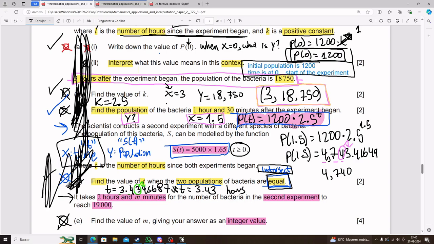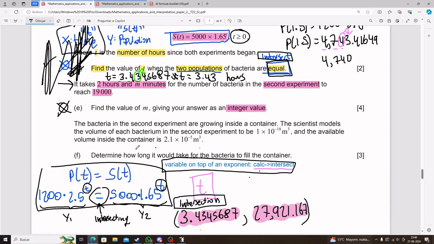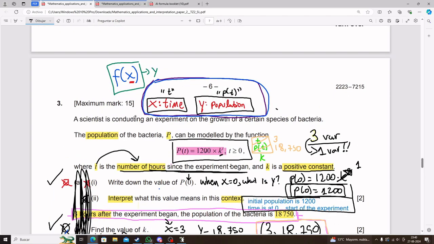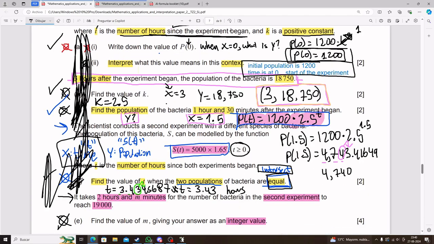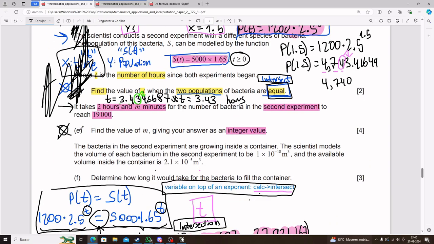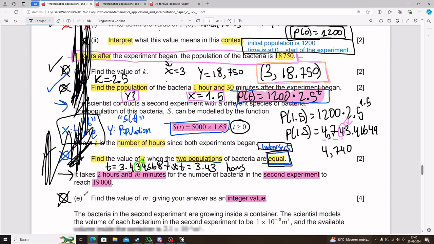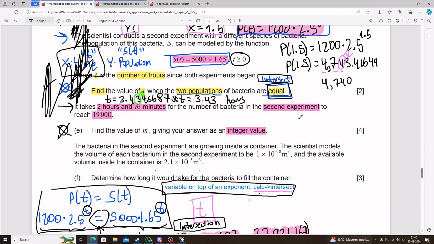And this is a classic for paper 2. Paper 2 oftentimes mixes 2 problems into one question. Like from A to D, it's its own thing, and from E to F, it's probably going to be its own thing as well. See? So if you're having trouble from A to D, be on the lookout for these kinds of switches. Here it's only talking about the second experiment, so you don't care about the first. You can probably solve it without using anything from A to D.